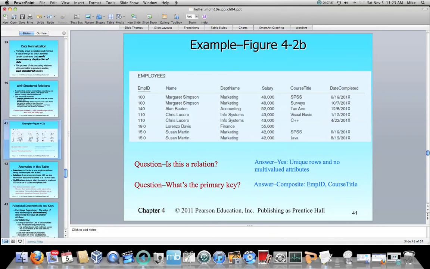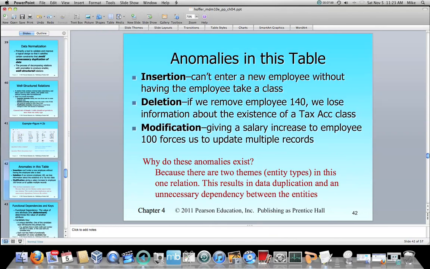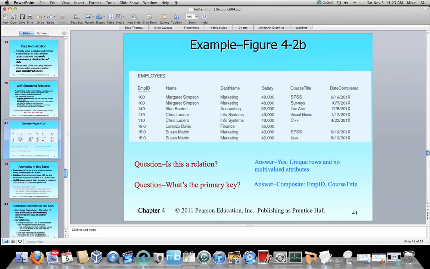So if I remove Alan Beaton, the problem is I also lose the information about the existence of the tax ACC class, because he's the only one associated with that. So since this table is keeping track of courses and employees, if I get rid of Alan Beaton, employee 140, I also lose the course title tax ACC, right?